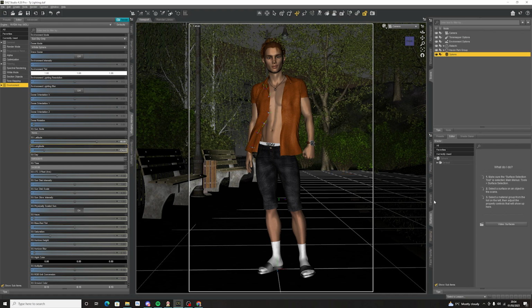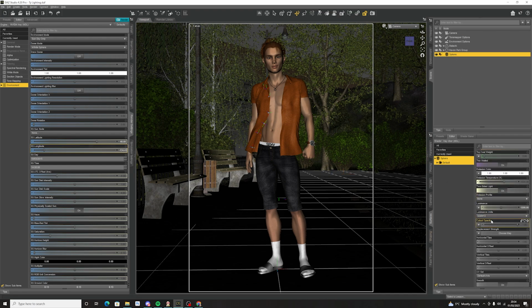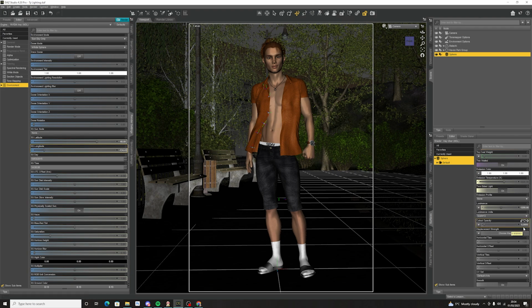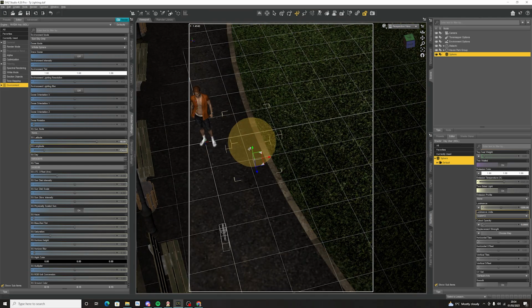You want to go to sphere, again, and cutout opacity, which is here. You want to change this value to 0.0000001. This will essentially make your primitive invisible. Where's he gone? There it is.